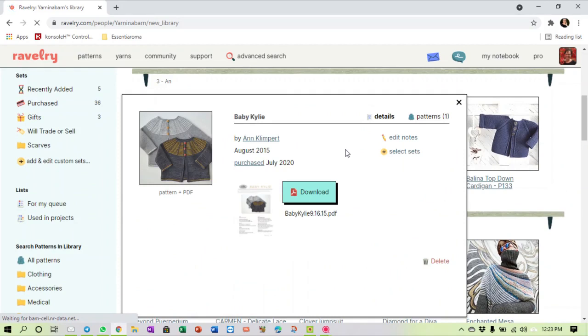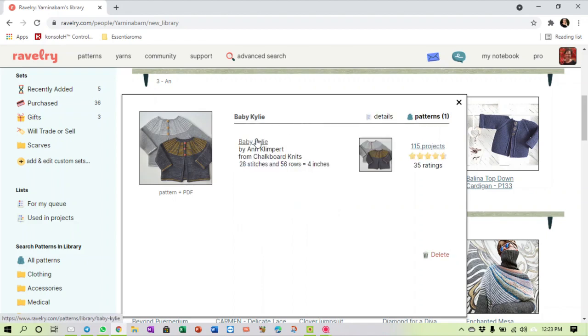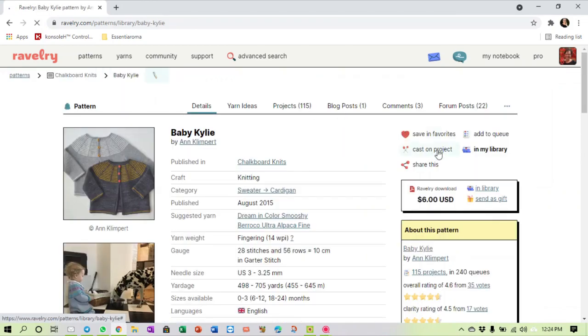Ideally, in my opinion, and this is a very valid opinion because I used to be a business analyst. I used to write the specifications for computer systems and test them. So I think that the BA, whoever designed this, has missed something. I want something here that says cast on or start project, but it's not there. So I have to click on the pattern so that the next page will open. And it's taking forever. And once I've got the full pattern page open, only then can I say cast on.